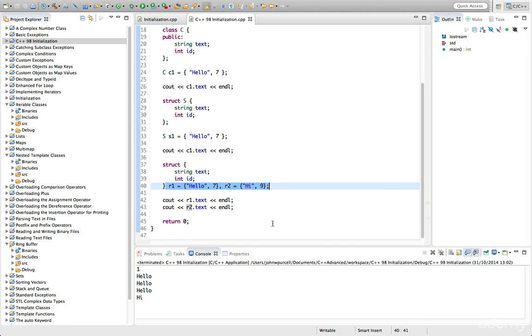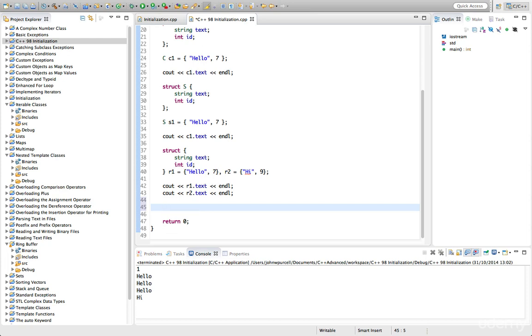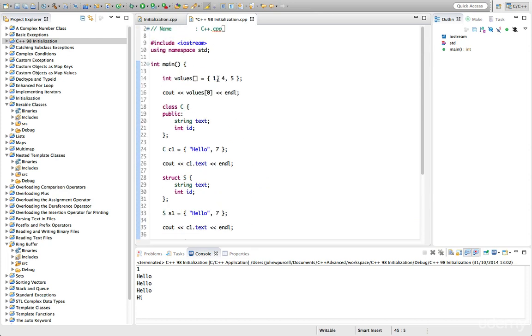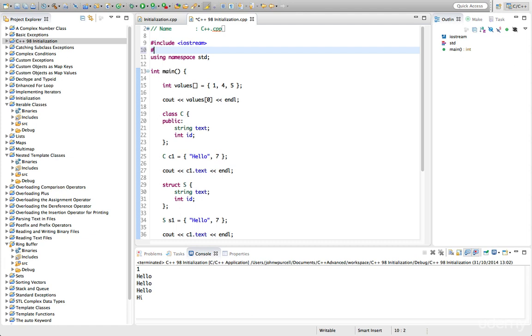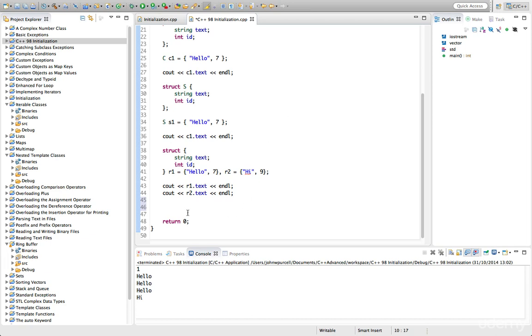Now that's all well and good, but the use of curly brackets in C++98 is pretty limited, and in particular there's a kind of bad deficiency in C++98, which is the following. If we have a vector like that, and we're using the standard namespace there, let's declare a vector of string, and let's call it strings.